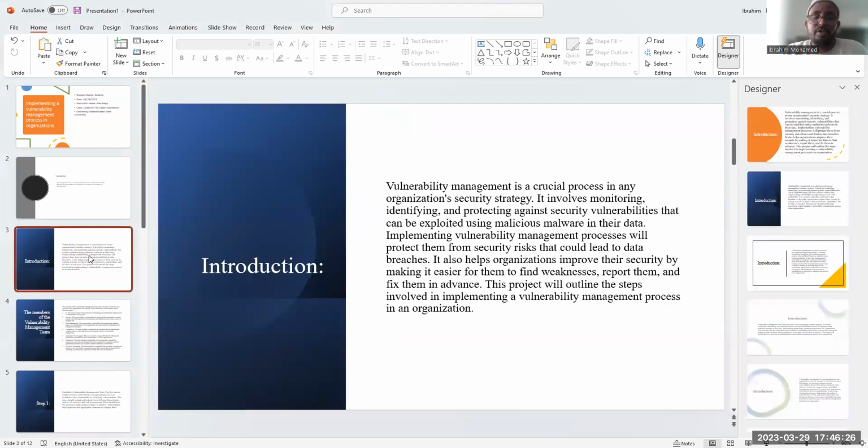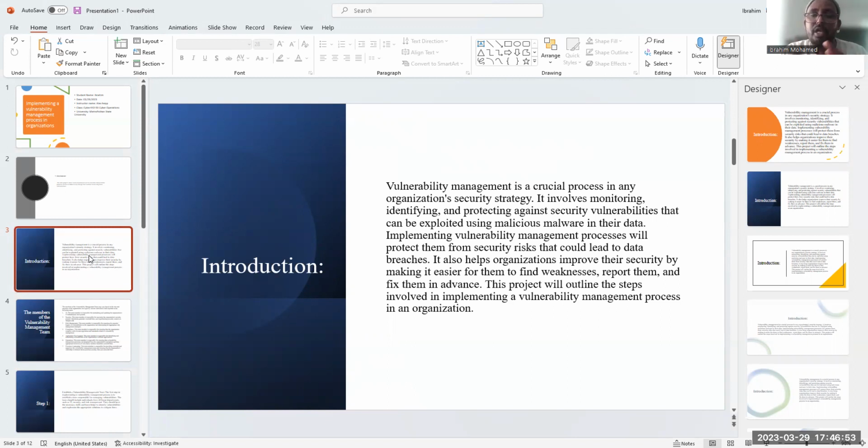Introduction. Vulnerability management is a crucial process in many organizations' security strategy. It involves monitoring, identifying, and protecting against security vulnerabilities that can be exploited using malicious malware in their data. Implementing a vulnerability management process will protect them from security risks that could lead to data breaches.